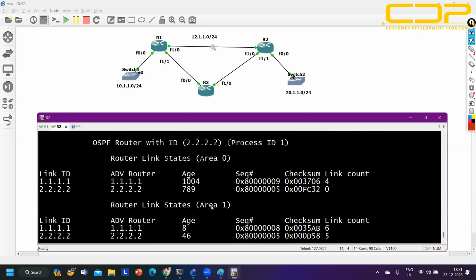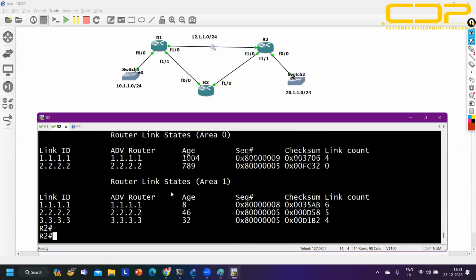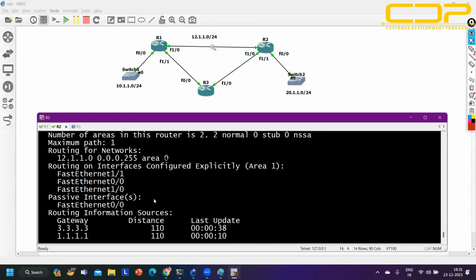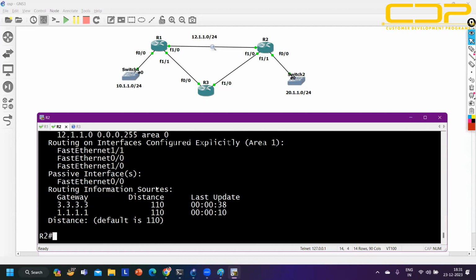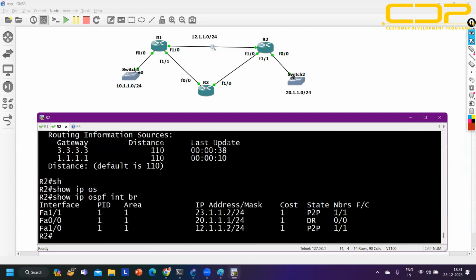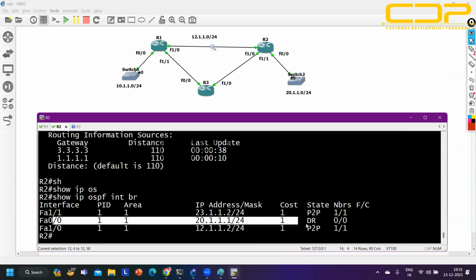here we are running 2 processes of OSPF. So show IP protocols. So show IP OSPF interface brief. All are in area 1, and we have DR on FastEthernet 0/0.